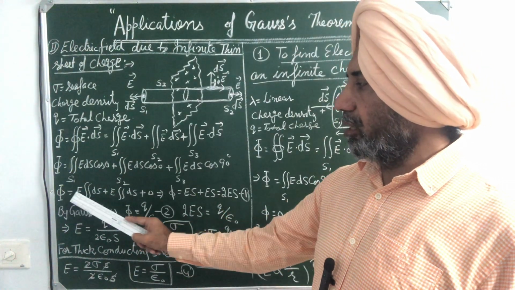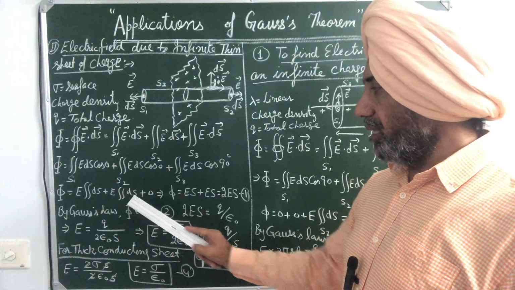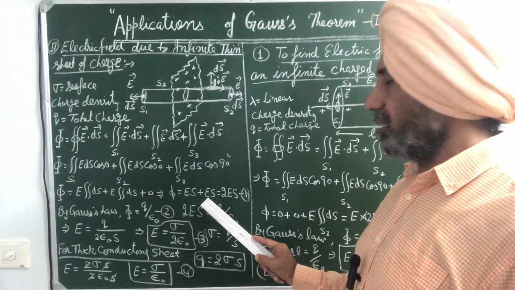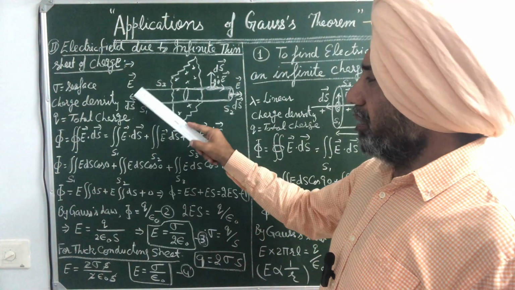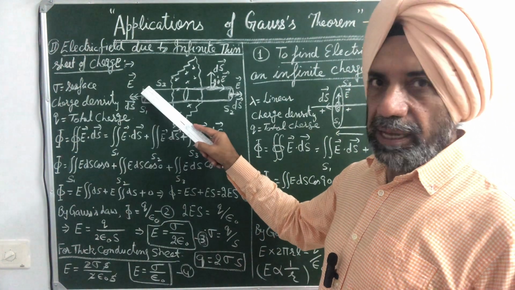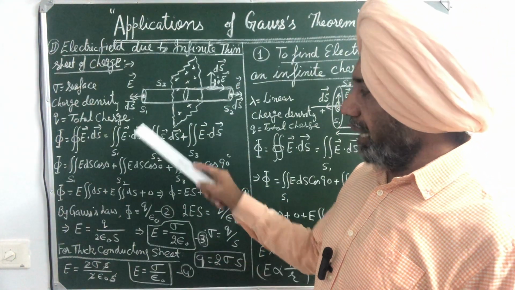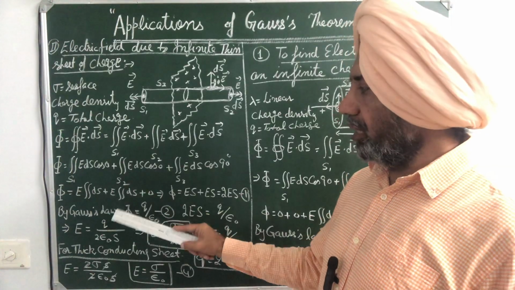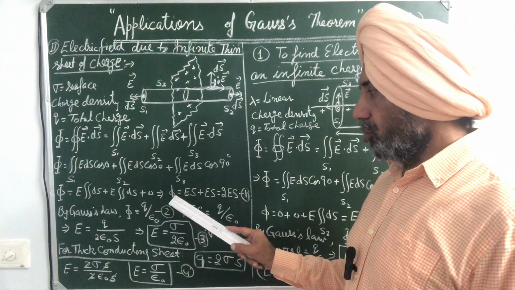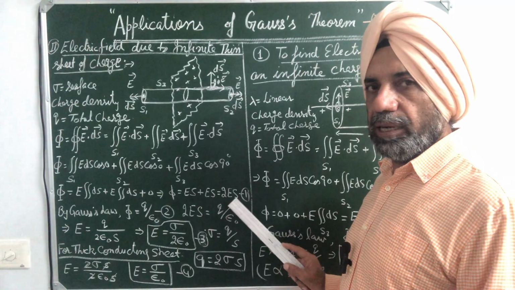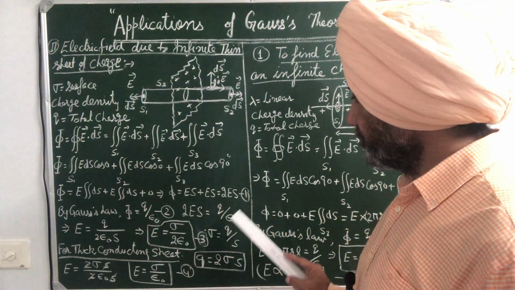So we have E times the surface integral of ds plus E times the surface integral of ds, or it will be ES plus ES. Because we are taking a small circular area, the sheet being infinite, let S be the total area. So the surface integral of ds will be S. So it will be 2ES. So phi comes out to be 2 E into S, where S is the total circular area.